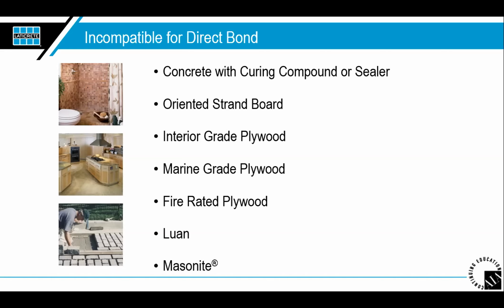Oriented strand board, obviously, so the OSB. Again, we don't want to do a direct bond to that, and the concrete with curing compound and sealers. Again, when we use those curing compounds to get on top of it faster, or sealers to get on top of it faster, we do see issues with the actual bondability using normal thin set.